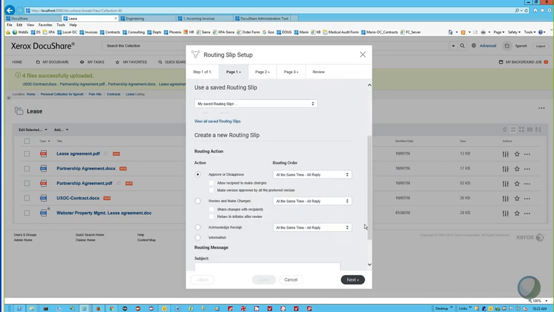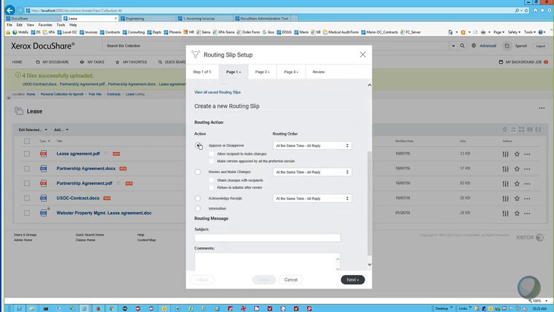One of the feature enhancements is the ability, from an action standpoint, if you're going to do an approve or disapprove, you can allow the recipient to make changes, and you can allow them to upload the versions where they've made those changes, and you can mandate that the new version will be made the preferred version and the displayed version. I'll get a little bit more into versioning in a minute.